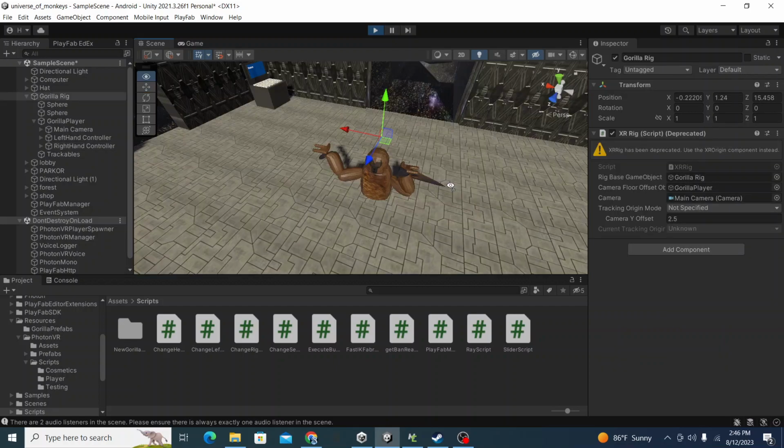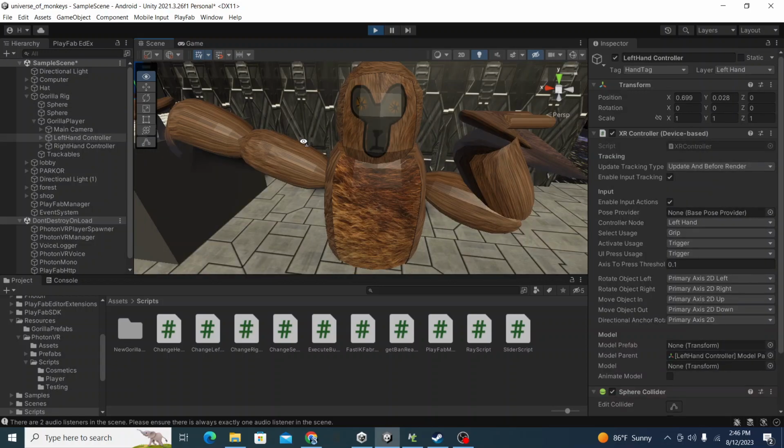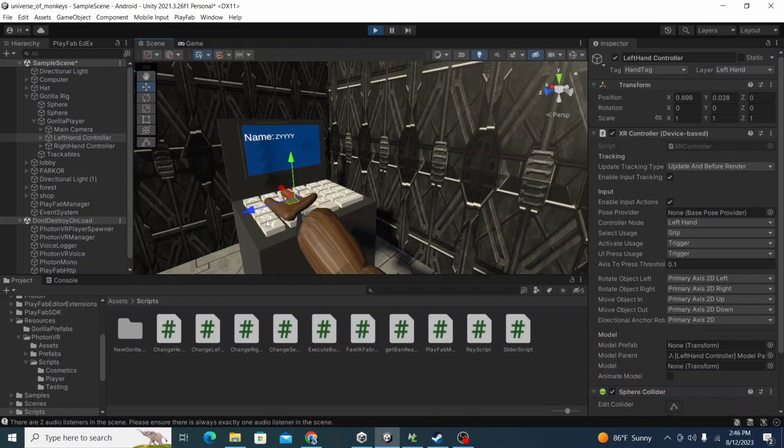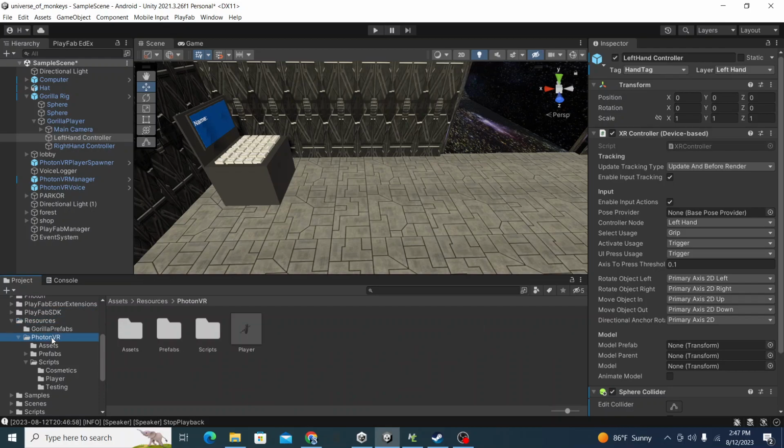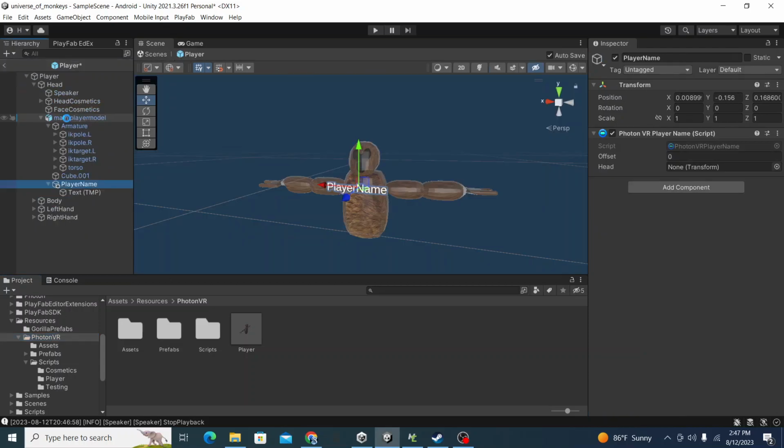Now also, let's test the text. Let's say you want to type something. So you go over here. And I want to type something. We want to change the name. Maybe ZYYYY. Now, see where the text is. I wonder if we have to click enter. Let me see if I did something wrong. Hold on. See what I did. I'm pretty sure you have to put it inside of your player model. That is what I did wrong.